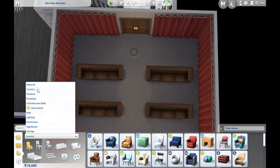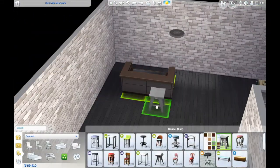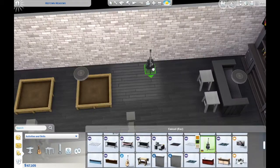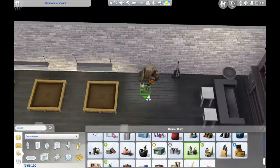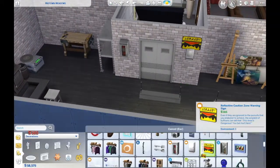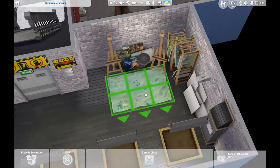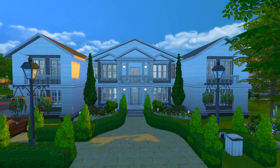The movie room is pretty big and nice. It has the main things - a screen, places to sit, and some popcorn, ice cream, and coffee. Then there's a room hidden behind the stairs that the husband will use to try to make money - she won't notice it there. It has all the items you can use to earn money, like painting, woodwork, and planting. There's also a bar for when he needs a break.